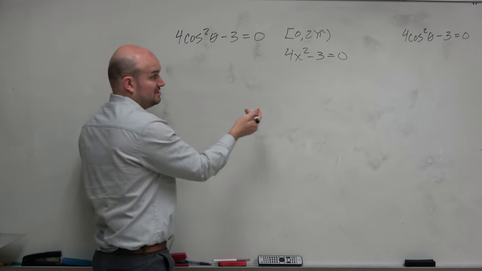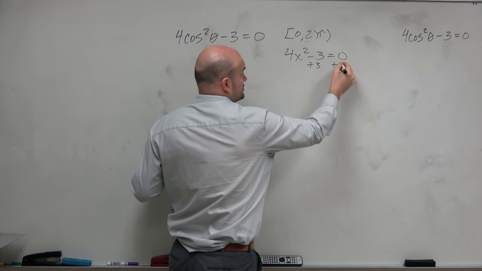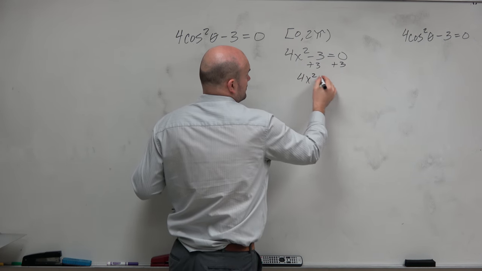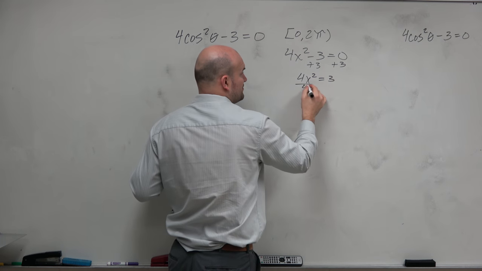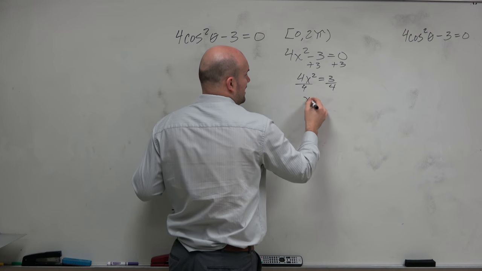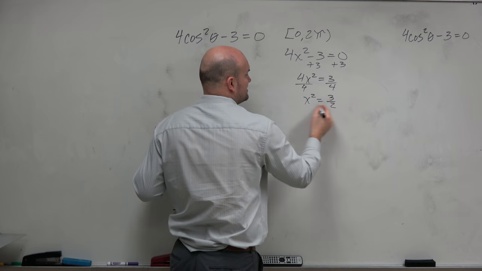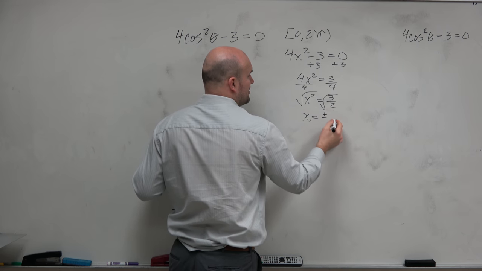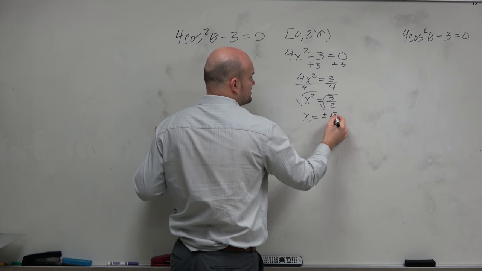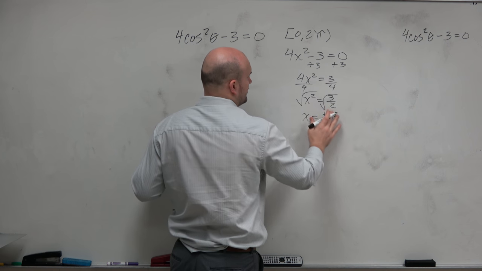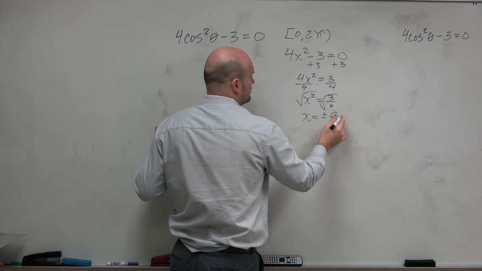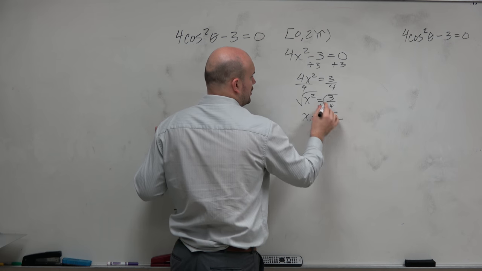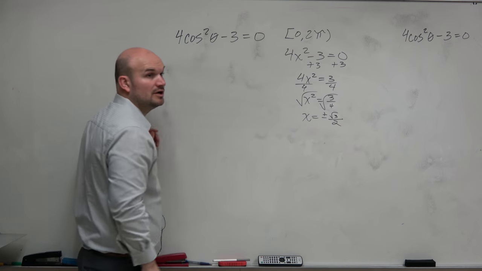So if we're going to solve in this case, guys, we'd undo addition first. We would undo division next. And then we'd undo squaring by introducing the square root. And remember, when we introduce the square root, we include plus or minus. And then I could simplify that to 4 over the square root of 4, which is 2.